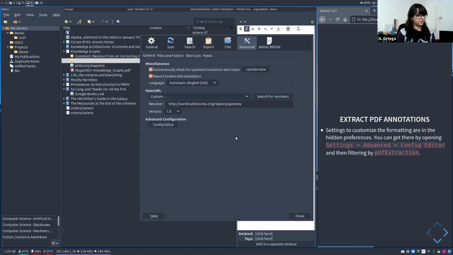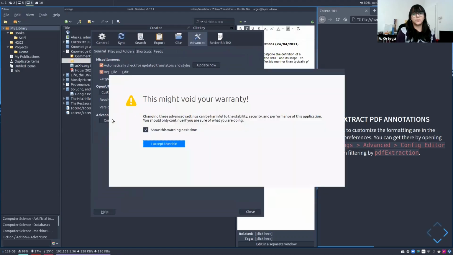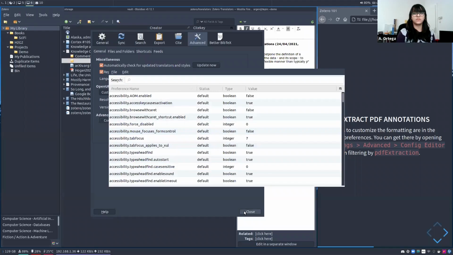This config editor is basically a little gold mine. This is where all the good stuff is. You'll get this warning, and you have to accept the risk because you are now modifying variables that the plugins and maybe Zotero are using.